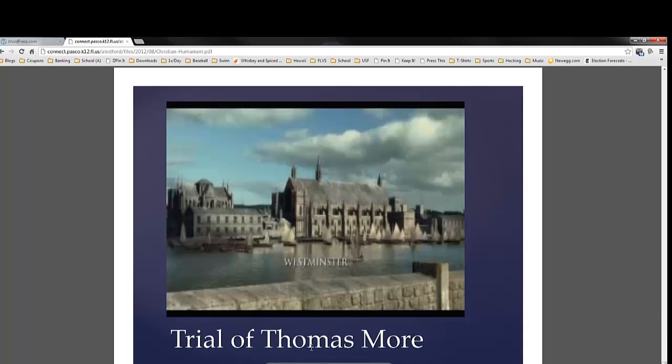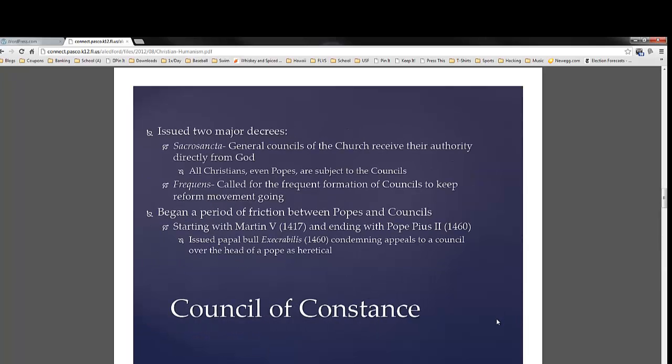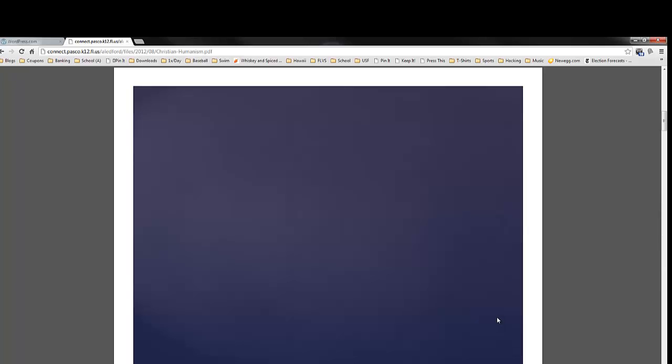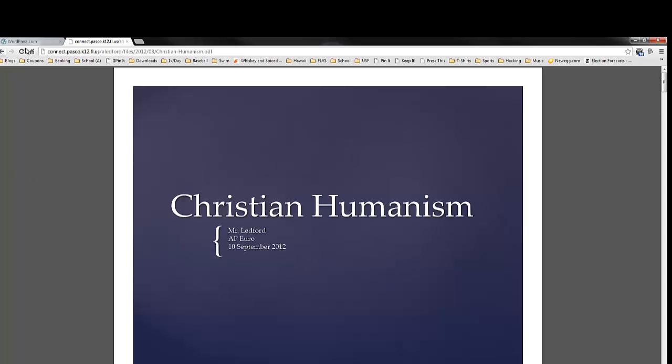Here we have a clip from the show The Tudors, in which Thomas More, well, I'm not going to give it away, but he goes on trial. As you can see down here, the students then have options. They can zoom in, they can zoom out, they can annotate it using Adobe Reader, they can save, they can print. I have a student right now who's having a number of health issues that prevent him from being able to be there in the classroom with us, but he is always able to, he's doing the readings at home, and he is using the PowerPoints to be caught up.